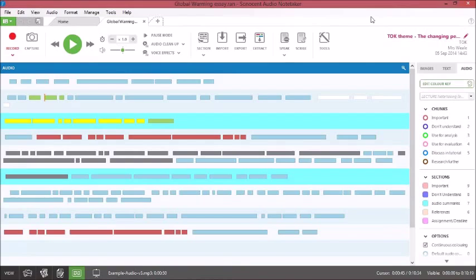In this example, the student initially will use Audio Notetaker for the prime purpose of Audio Notetaker, which of course was note taking. The student can record their lesson, as is shown here, with the audio bars, and then use the colour keys to indicate different elements of this particular session.